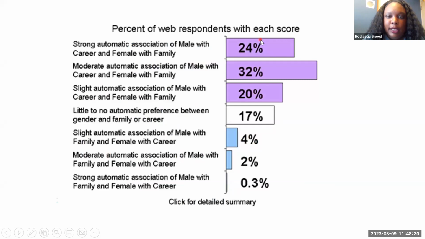And then finally, we can look at the gender IAT. And so for gender, usually what they do is measure the extent to which people associate men with career and women with family. And what we find is that people tend to embrace these sort of traditional gender norms, that men are more likely to be associated with career versus being associated with family. Only about 6% of people associated men more with family than they did women.